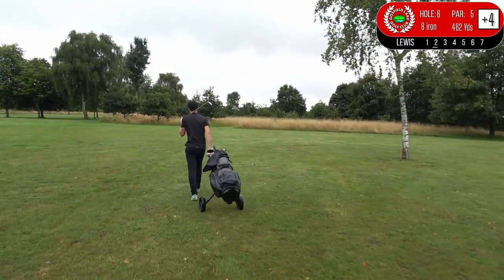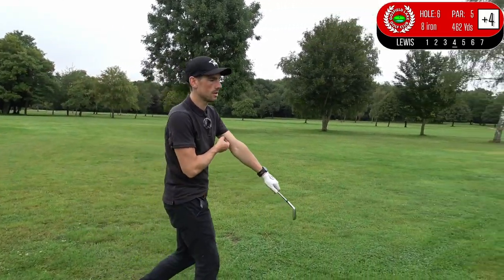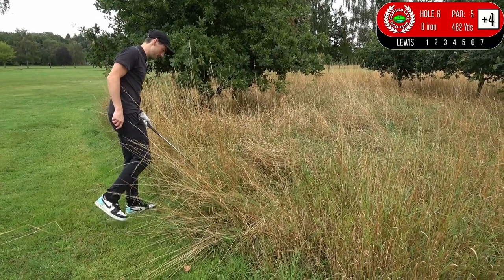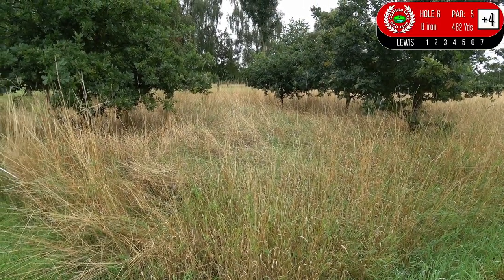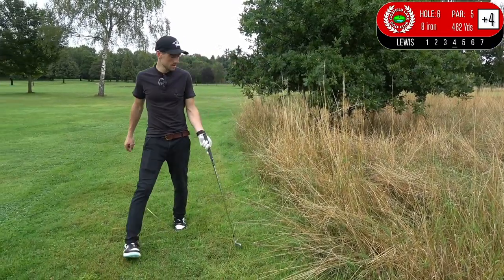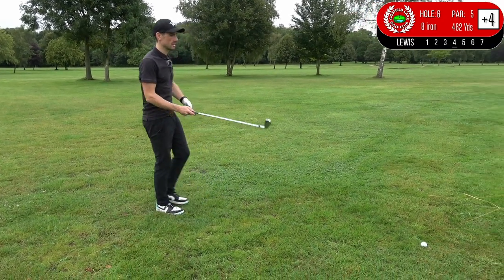Oh God. Right, ladies and gentlemen, we have lost it in that long stuff. Look, you see it pop in, but you just can't find it. So we've given up the ghost on it, but we're not getting it in our head because we're not having another episode of Benton Hall. So I'm going to stay positive. It's just one of those things, it happens, right? I've looked and I'm about 200 yards still away from the green.